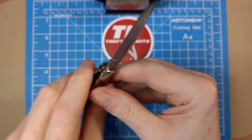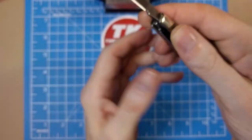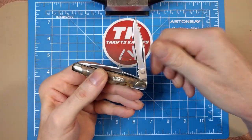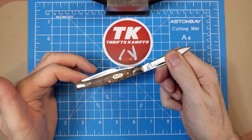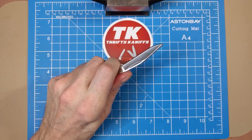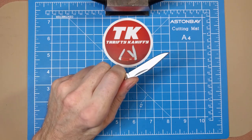One side as well. Look at the nail nick in its position. It is maybe a little further back than some blades, but with the pull strength only being about a 5, it's not really an issue getting it out of there. Now, I would like to see the pull strength be a little heavier, but you do have a choil on this that's long enough you can grip up on that, and that's not going to go anywhere.